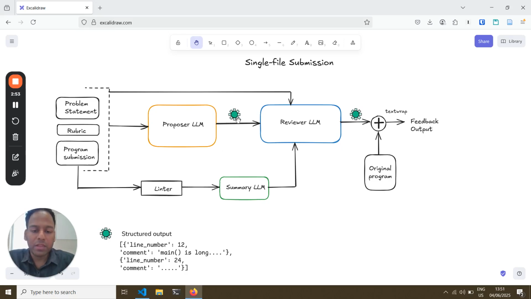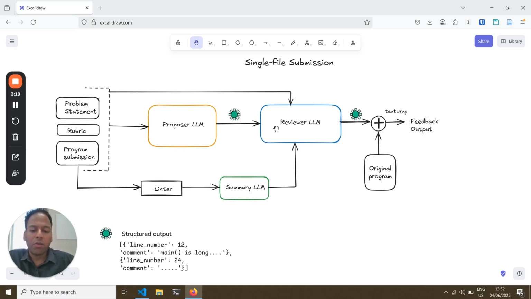I would also like to point out that there's a benefit to structured output. First is that it makes it much easier for us to parse the content. Otherwise, we would have to write our own parser for what this LLM gives us. And also, this makes the output of the proposer LLM more compact.